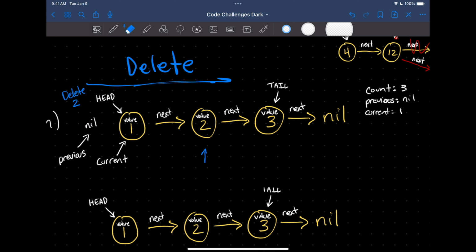So while, what's our end condition? We want to have some kind of while loop. So while I'm going to do something with current dot next is not equal to the node or something like that, or while there still is a node.